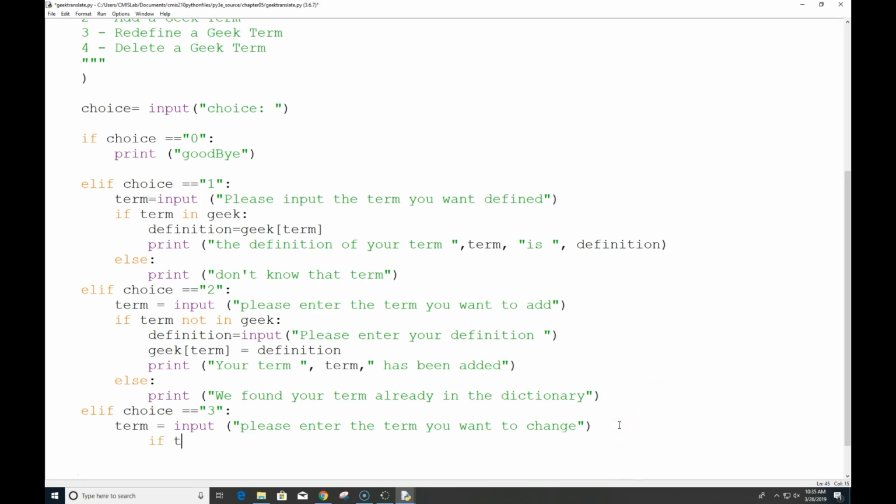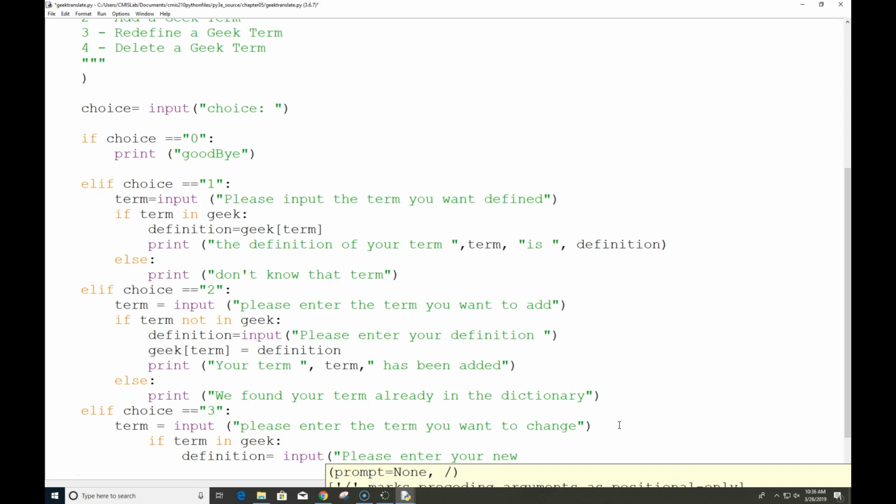And so our first thing, if term in geek, and we're using a positive, so we're looking for one in there, then we're going to get a couple of pieces. We're going to say definition equals input. Please enter your new definition. And then we're going to assign that.